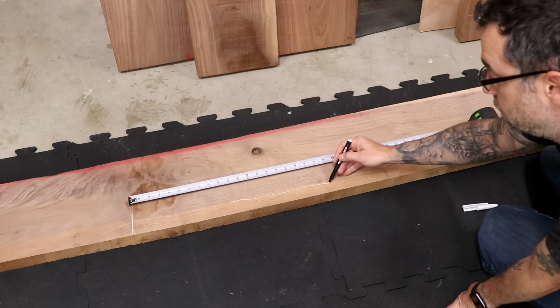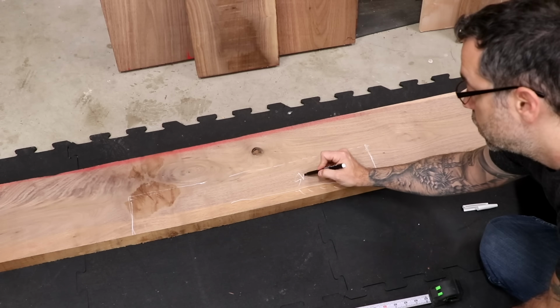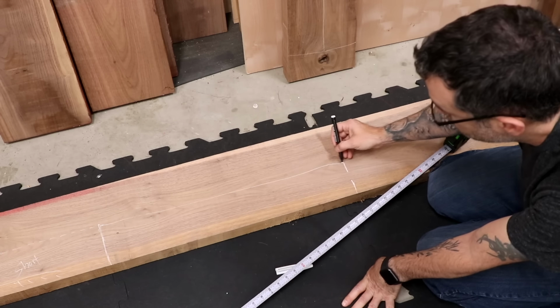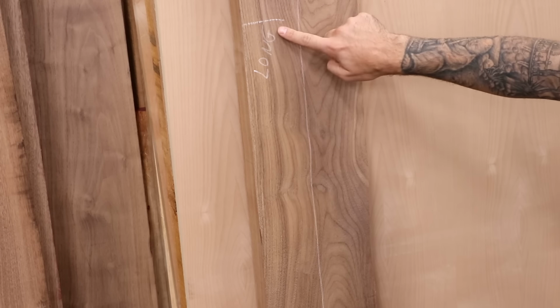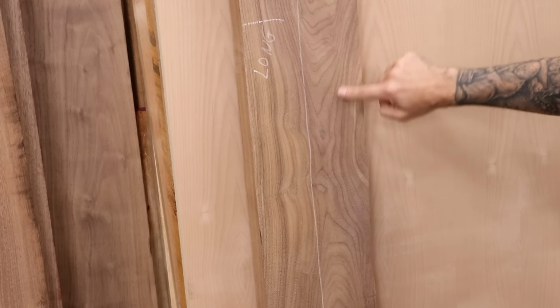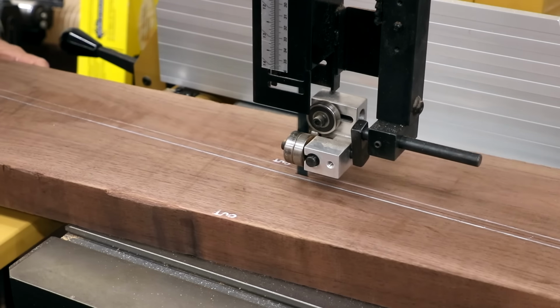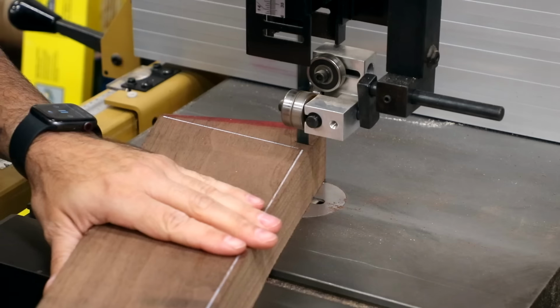While I'm at it, I'll also cut my short and long rail pieces, trying my best to avoid the sapwood. I mean, I like sapwood on occasion, but I'm just not looking for a permanent relationship with it on this piece. Each component is trimmed up at the bandsaw and cut to rough length at the chop saw.